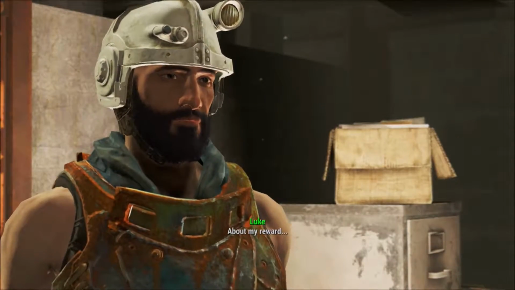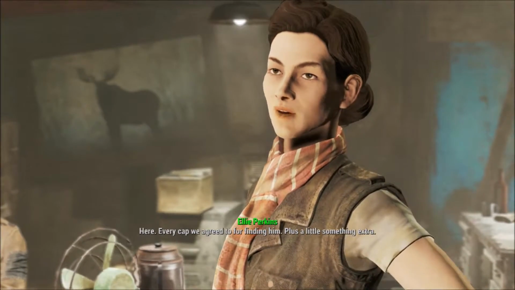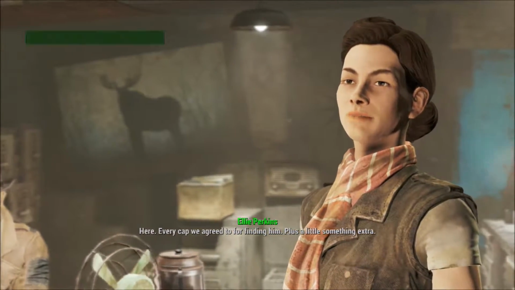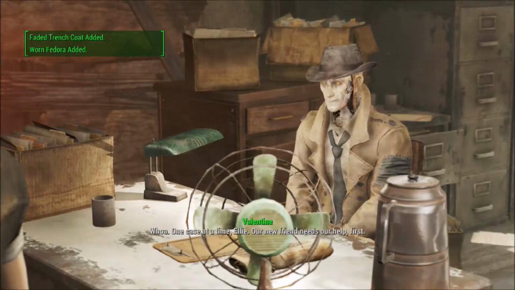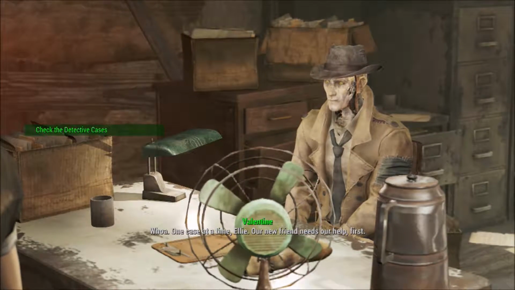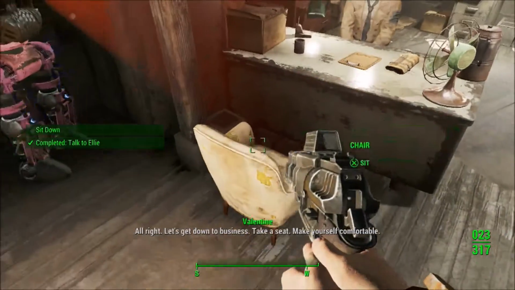About my reward. I always gotta ruin the moment with money talk. Here, every cap we agreed to for finding him. Plus a little something extra. You know, if you're looking for work, don't mind putting on the detective fedora. Nick sure could use a new partner. Whoa. One case at a time, Ellie. Our new friend needs our help first. All right, let's get down to business. Take a seat. Make yourself comfortable.